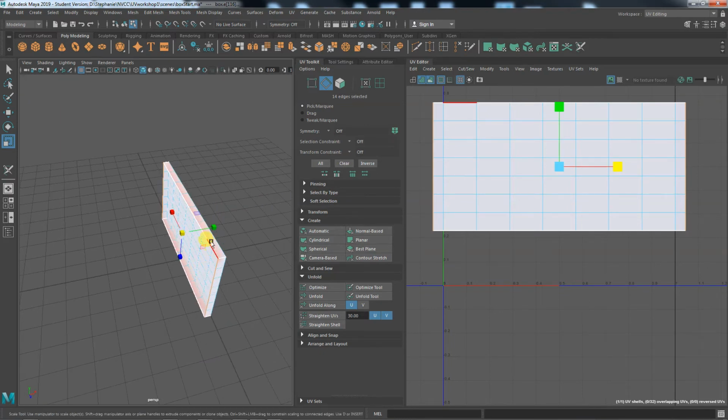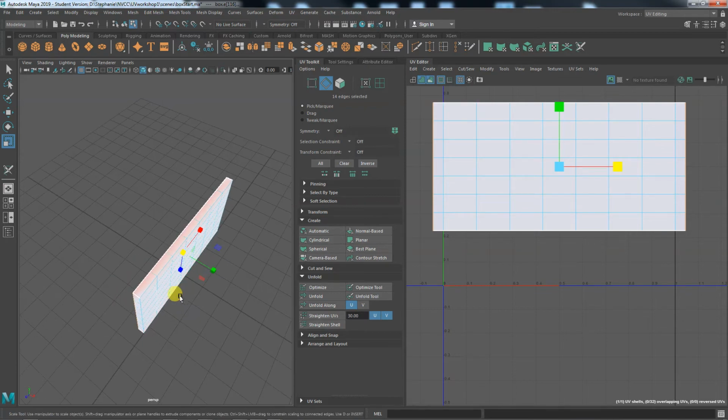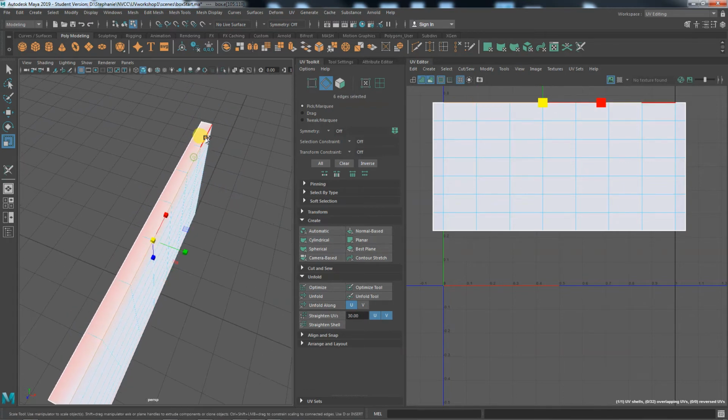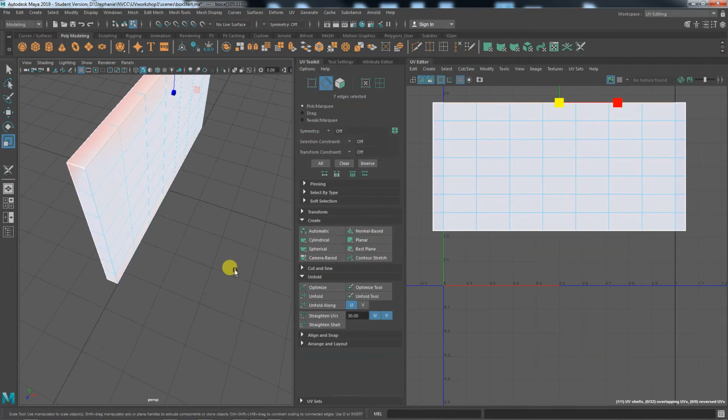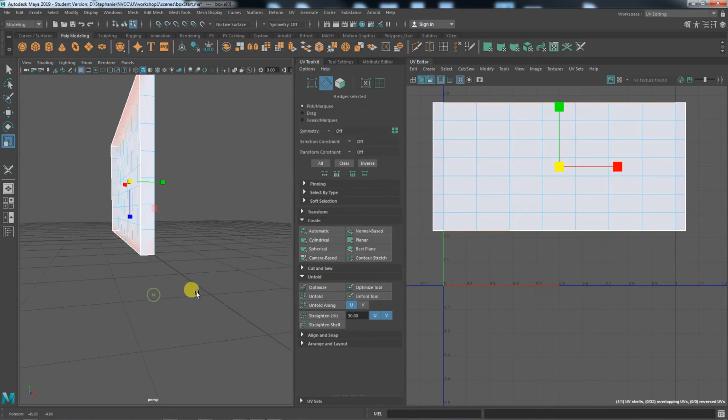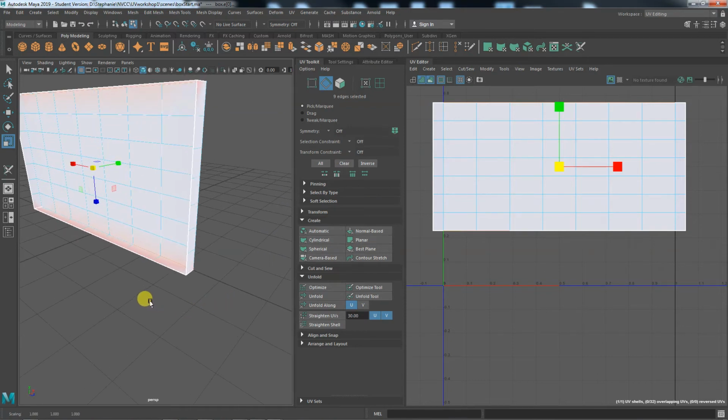Now you can see these are red still because they're collapsed in on each other in the back. But these two boxes work in tandem with one another. So what's going on in the 3D view, I can select things in here and it selects them in here, but moving them in here does not move them out here. Wait, that's the wrong one.